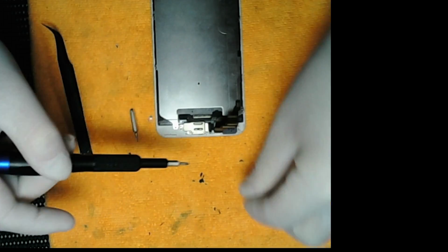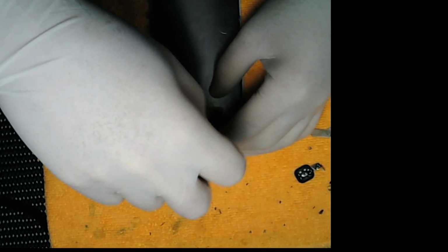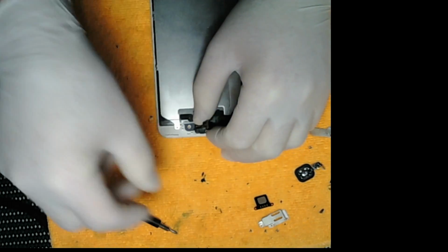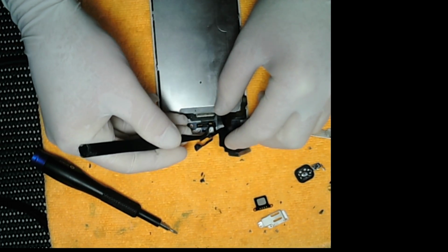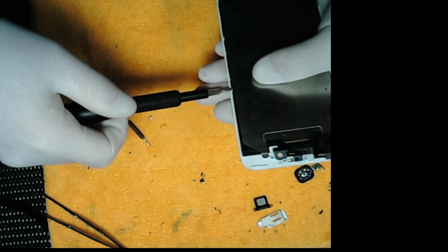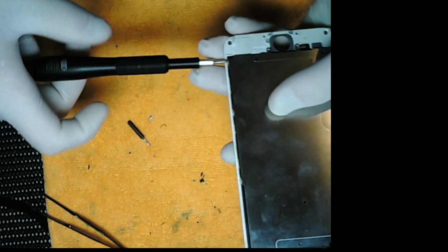So now we're taking the plate off the proximity flex and the earphone speaker. Very carefully pulling up where the sensors are, and then pulling it up where the microphone is. Now we take all the 6 screws out of the heat spreader. This one only had 5.